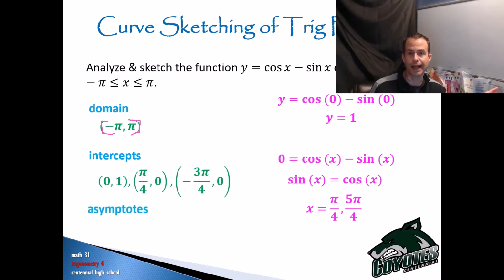Okay, then we take a look at asymptotes in a trig graph. There are none for this particular trig graph, okay? If I ended up with a trig graph that had a fraction of some sort there, there's a possibility of asymptotes. There's also a possibility of, like, even if I just gave you secant, you know that secant's 1 over cosine, so you're going to have some sort of an asymptote there as well, okay? But for this guy, we're just dealing with cosine and sine, so there are no asymptotes, okay?